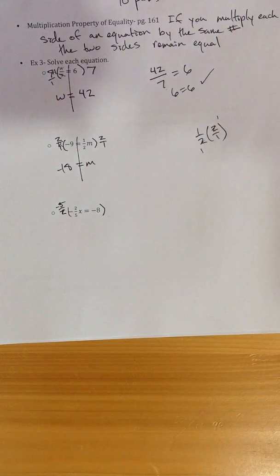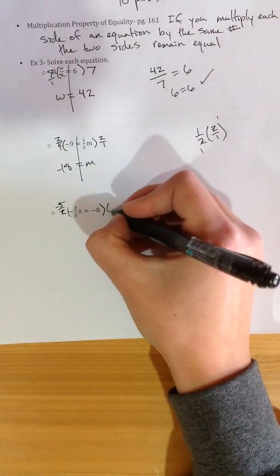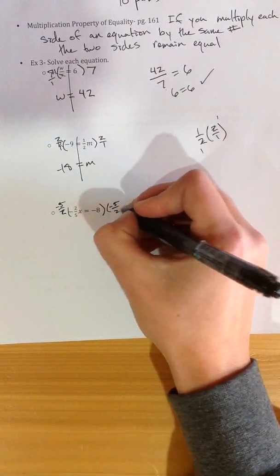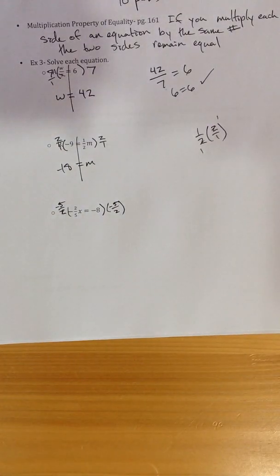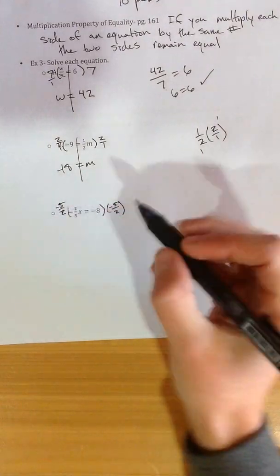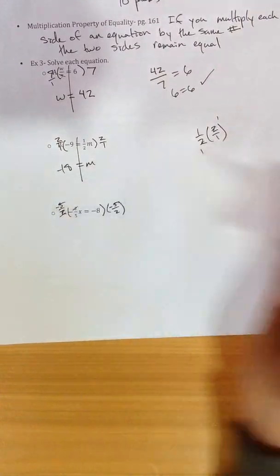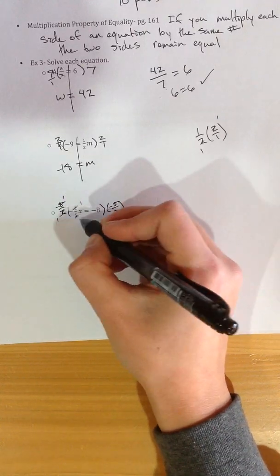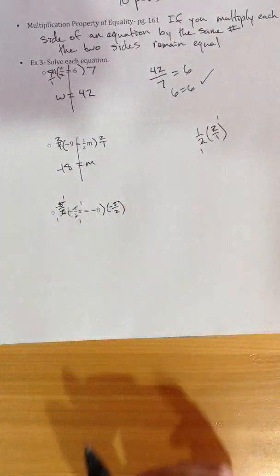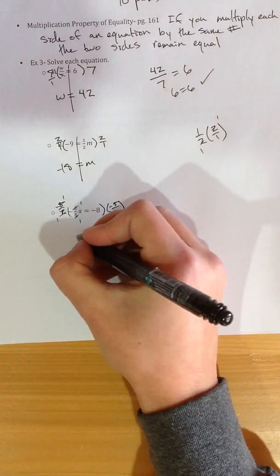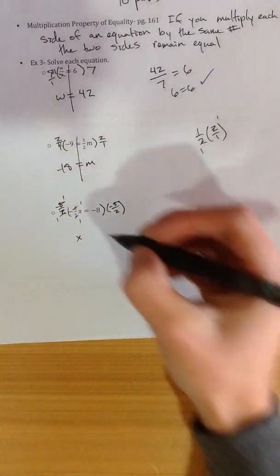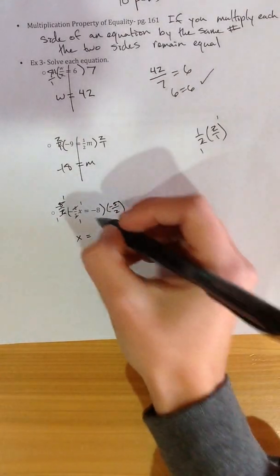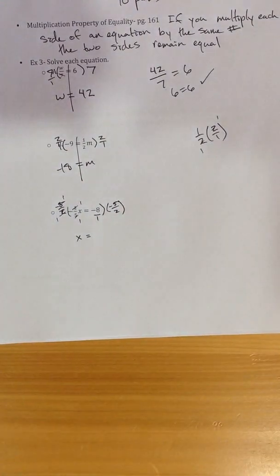So I'm just taking that fraction 2/5 and flipping it over to -5/2, keeping that negative sign with it. Because then when I multiply these two fractions, the 2's cancel out to 1's, 5 cancels out to 1's, and then a negative times a negative is a positive, so positive 1x, or just an x there, is equal to, and then here, to make the -8 into a fraction, I'm going to put it over 1.